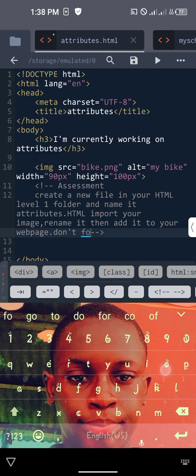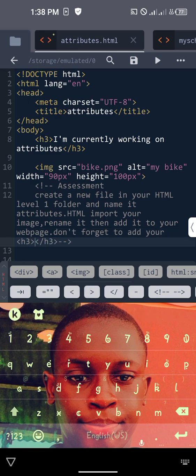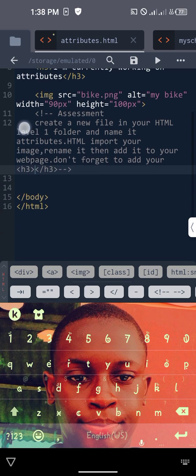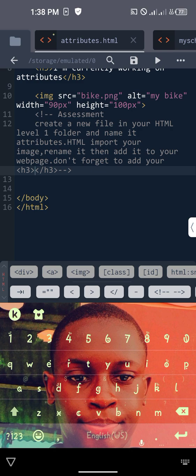Don't forget to add your heading 3. So this is your assessment.